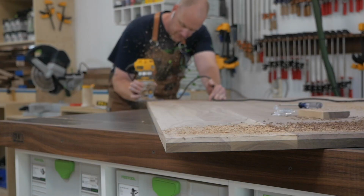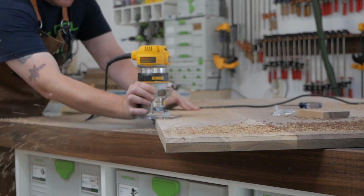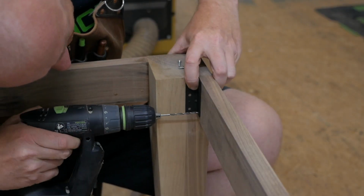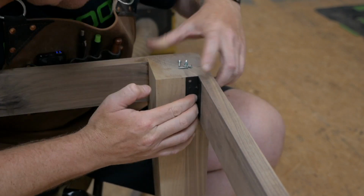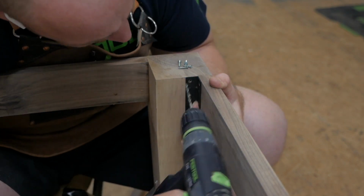I decided to add a 45-degree chamfer on the bottom side as a small detail. I think it complemented the modern look I was going for with the table. I also added these corner brackets to the legs and aprons. I don't know if they were totally needed with the domino, but again, it was something new and better to be safe than sorry.